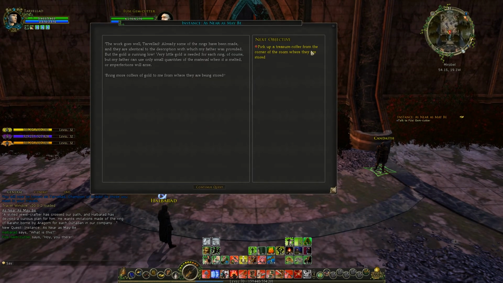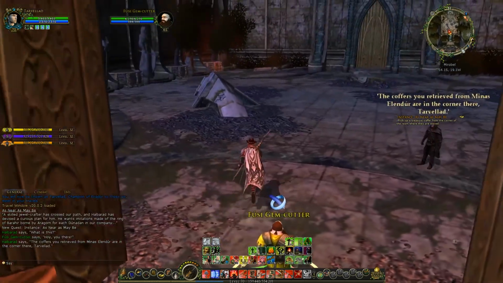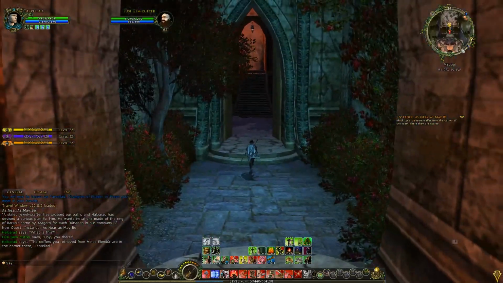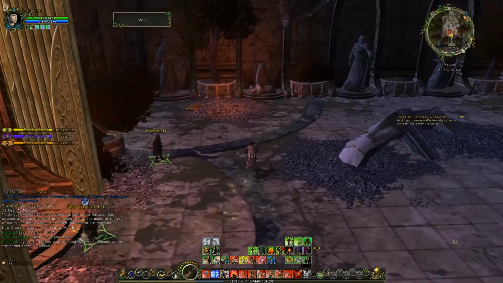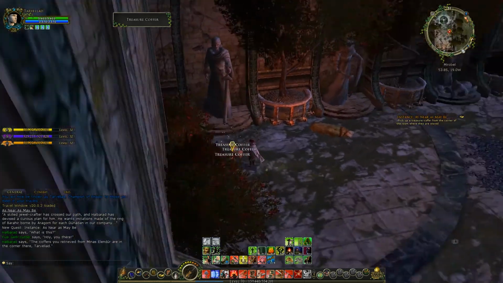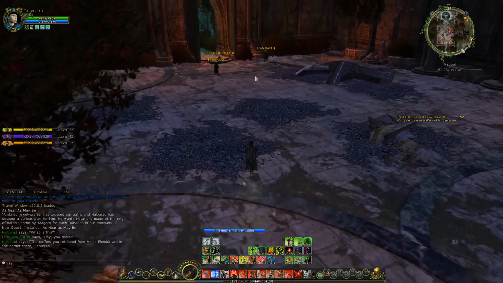Pick up a treasure coffer from the corner of the room where they are stored. Are they in here? Or are they out here? Are they in the corner there? Oh no, they are here. They just didn't seemingly load in. That'll be why. Alright. Let's go to you.